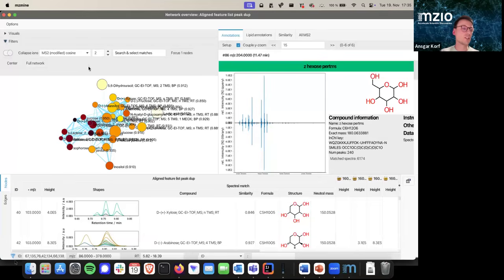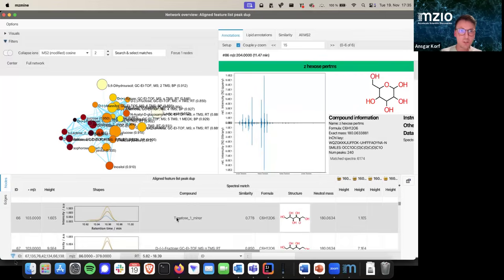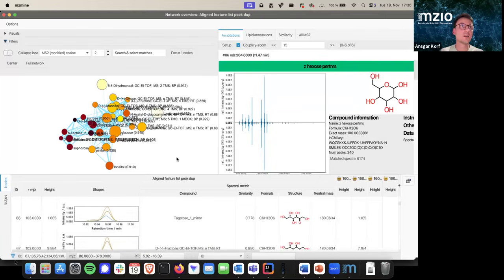Because from the GCEI, from the hard ionization from EI, we most of the time don't have a precursor in the spectrum, or we cannot be sure that the highest MZ is actually the precursor. That's why we only rely on the similarity of the spectra.